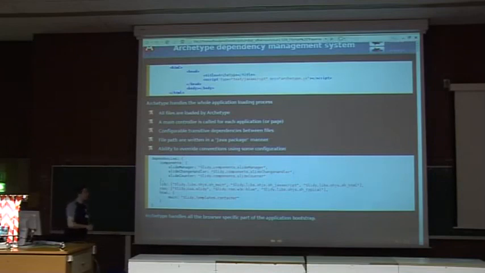So we've got configurable and transitive dependencies between files. You've got an example of how dependencies are made in a component. You just say dependencies: I need this component, this component, this component, these libraries, this CSS, and this template. It's really simple. It's really natural.